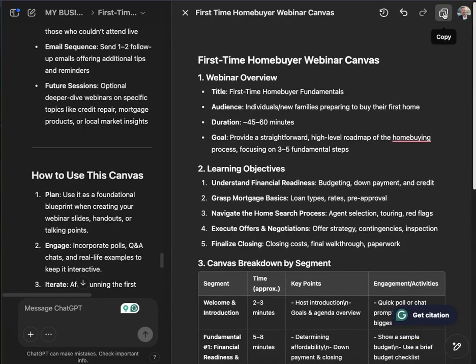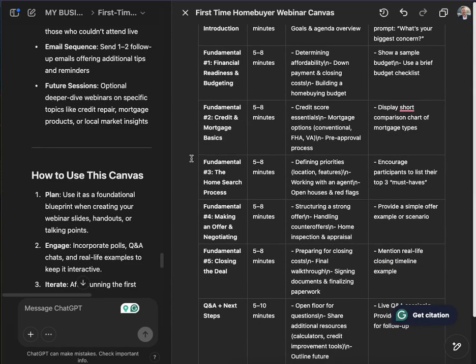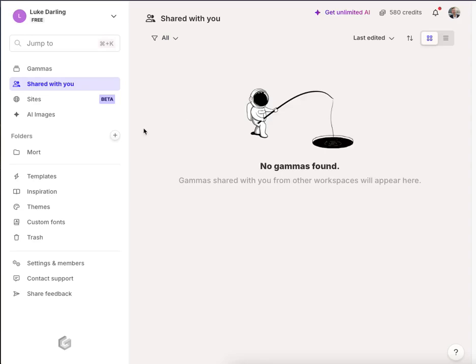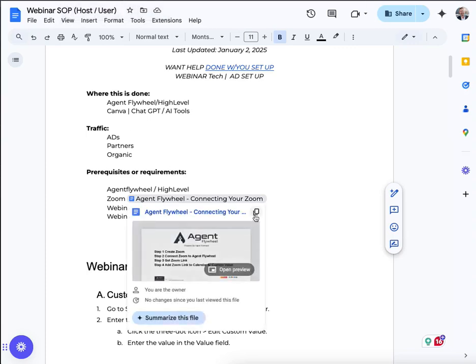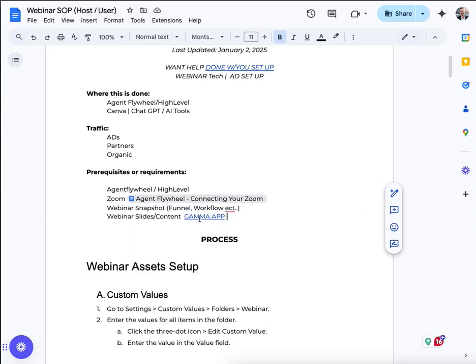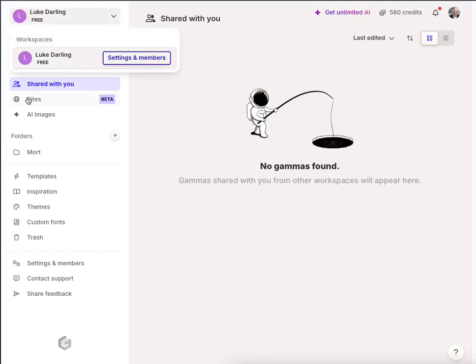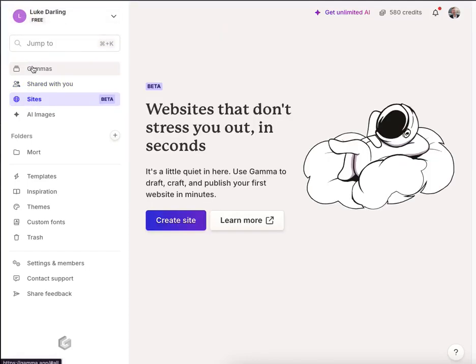there's this easy-peasy copy function directly from there. So if you're editing it out, you just copy all of that content, and then we're going to pop over to an app called Gamma. There should be a link down below, wherever you're watching this, there should be some sort of link to this Gamma app. We do a lot of things out of Canva too. Some of the pre-built stuff is on Canva or PowerPoint, but this is really easy for cranking out really high-quality presentations, and it takes little to no effort.